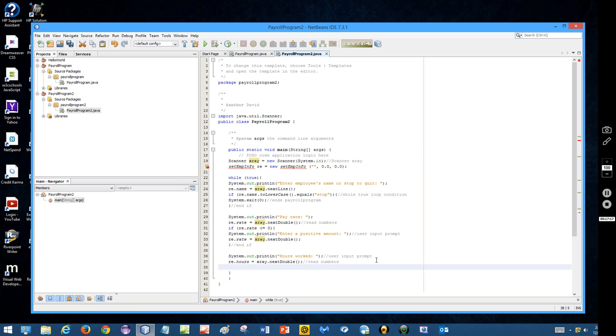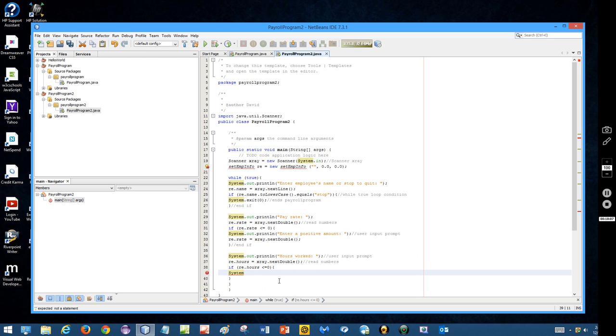Let's make us another if statement. If 3 hours is less than or equal to 0, put our brackets, carry this down, put system out, print line.